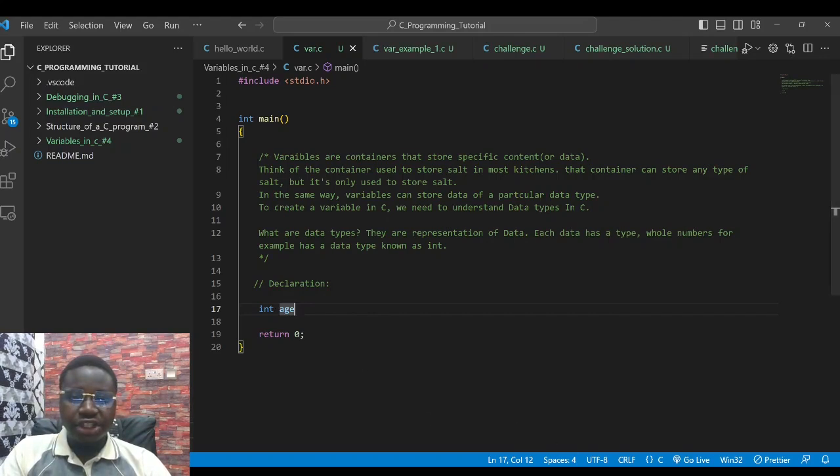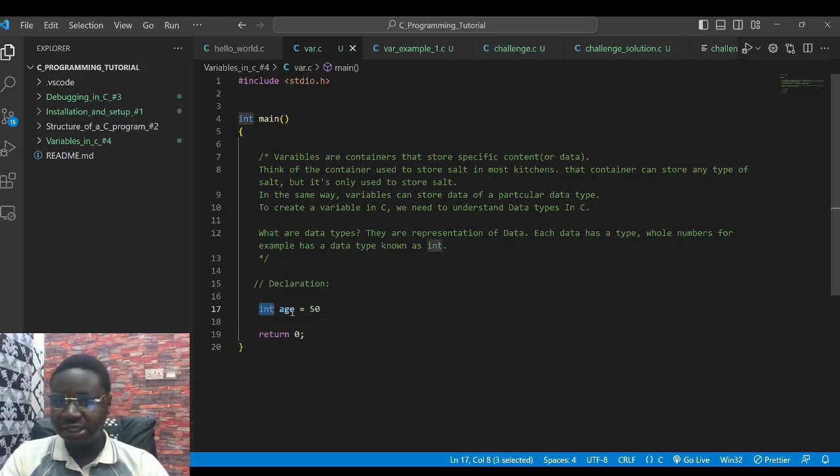And after declaration, the next thing we want to do is to initialize that variable. Now, how do we initialize the variable? We do that by saying equal to, and then maybe 50. So by adding a value here, 50, with this equal to sign, we are saying, hey, look, our variable now is age of the data type int, and the value is 50.